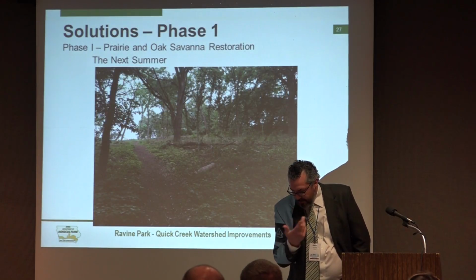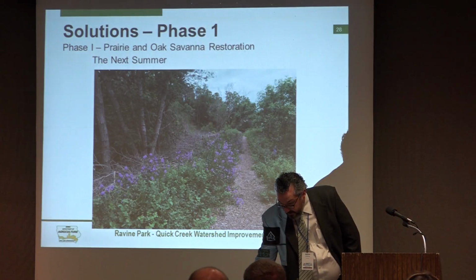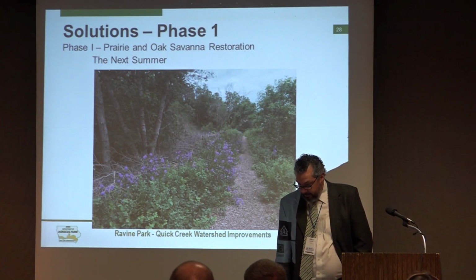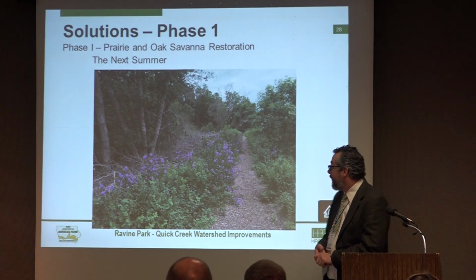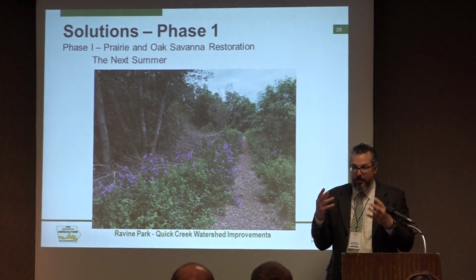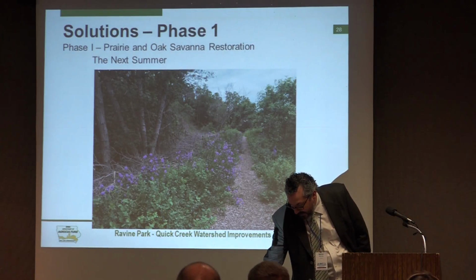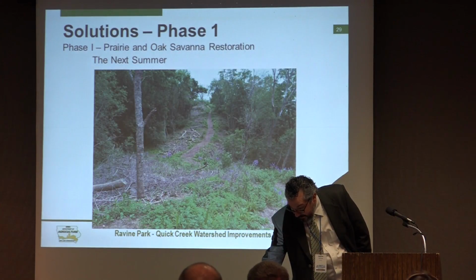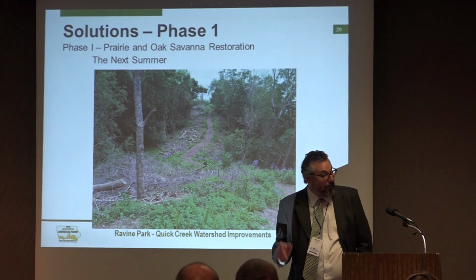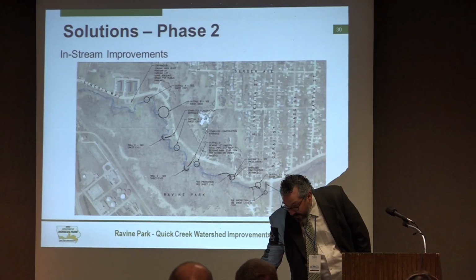Next summer, we haven't even burned anything yet. This is just kind of waiting for the felled wood to dry a little bit. And already you can see, you got some prairie phlox there coming up, and you can just see that this is the corridor that's clean. None of that's going on over in the dense stuff, and you can almost hear the ecosystem just breathing a sigh of relief and trying to come back out. I was really excited to see that. Right after they were done, it's a little bit scorched earth. I mean, it's kind of brutal if you're used to walking through there and seeing a green park to see a bunch of trees just knocked down.